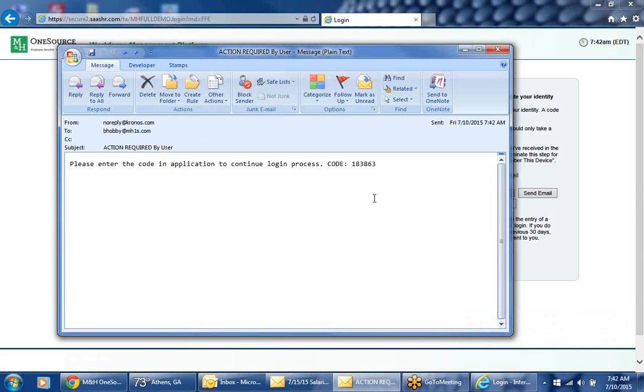Now, please verify that this email is not going to your spam filter or your junk mail folder within your email, as we have discovered that because the information is coming from a no reply email address, your email may have been filtered to send anything coming from this type of email address directly to your spam folder or your junk mail folder. I will go ahead now and enter in the code.